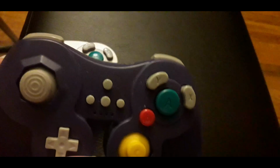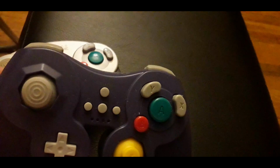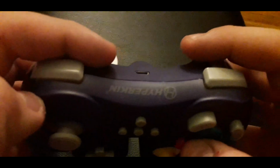And I guess the Wind Waker, not Wind Waker HD, sorry about that. The Link's Awakening game was just a nice little look back in nostalgia. But anyway, back to the controller.